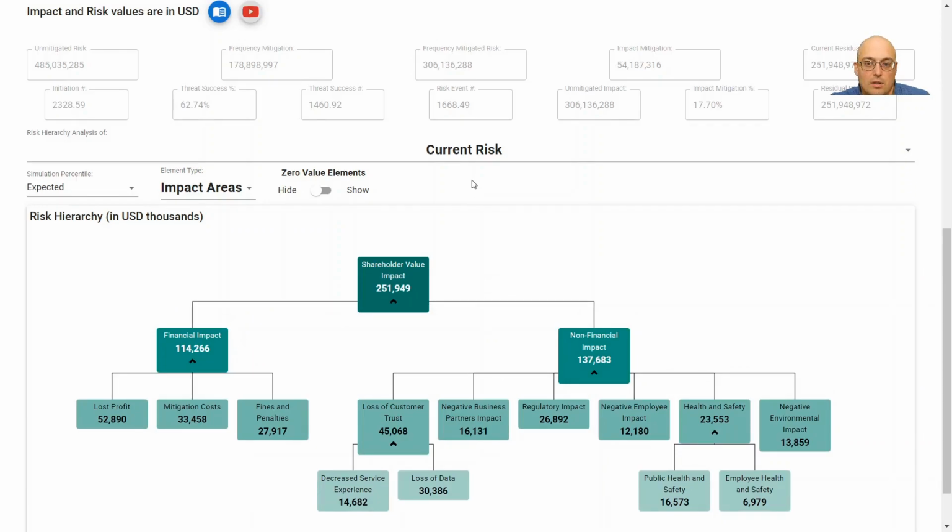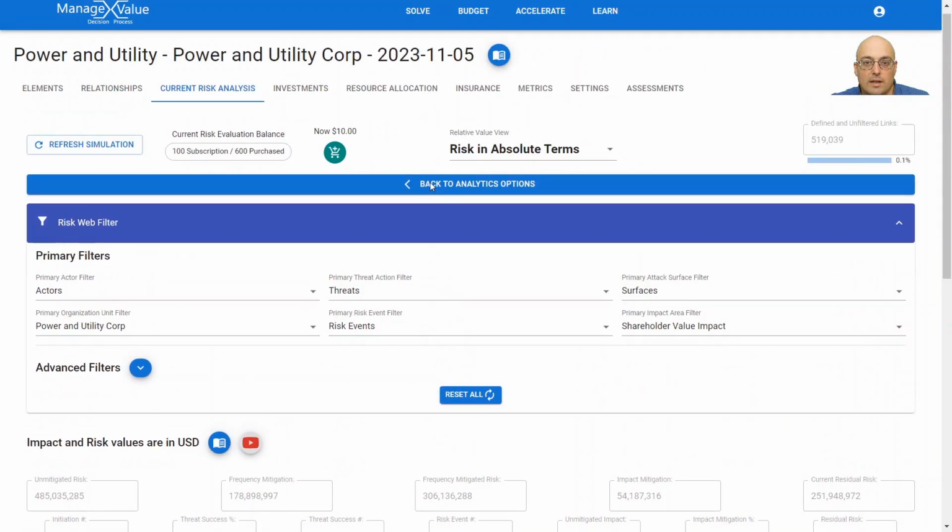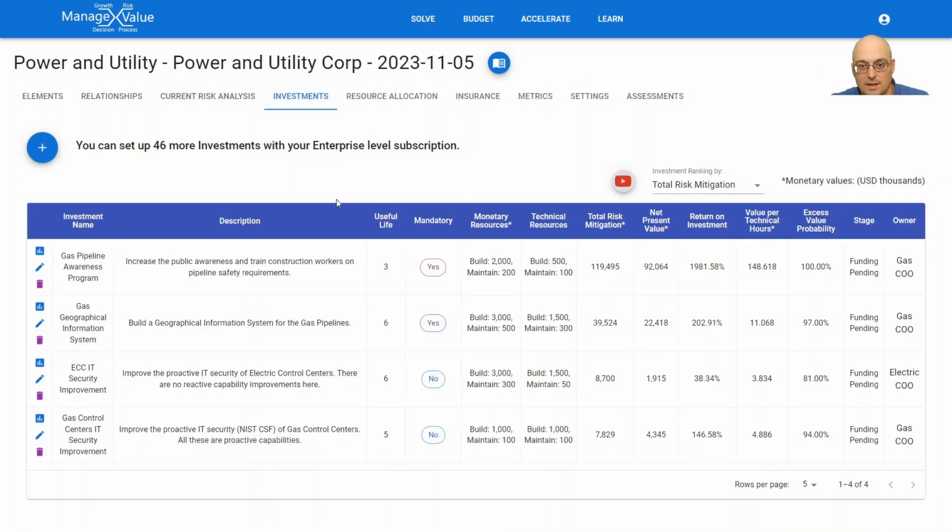The question becomes important, though, when companies start thinking about their risk mitigation plans, in other terms, their investments. We will cover investments in a future video for power and utility companies, but what you see here is just a list of various investments in this demo environment, and you see various metrics that can help organizations to prioritize these investments. So total risk mitigation quantifies the overall risk mitigation, considering if the investment was executed properly or as planned. So it measures the overall risk mitigation over the useful life of the investment. And if you just focus on this measure, this can already help companies to really start prioritizing which investment mitigates the most amount of risk.